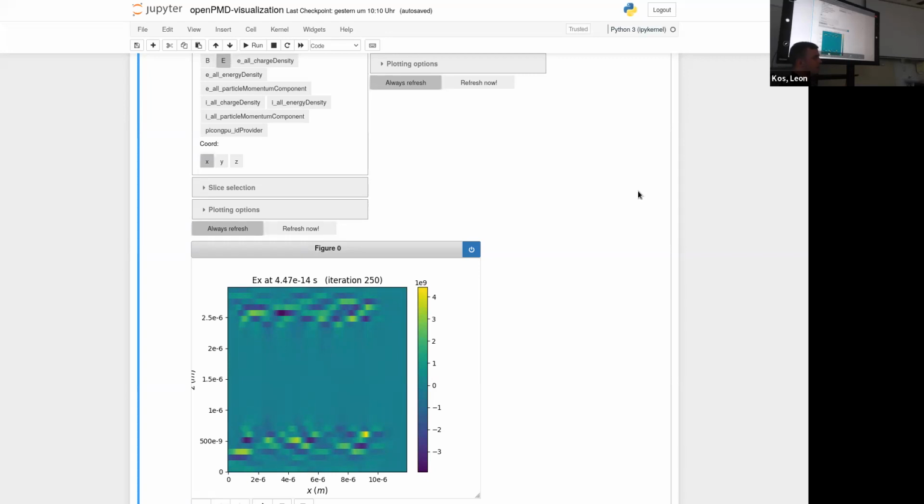Okay, but in principle, it could also use the native way to talk to Adios data, but the Adios data have all these markups where each data set has the attributes, so it follows the openPMD standard.